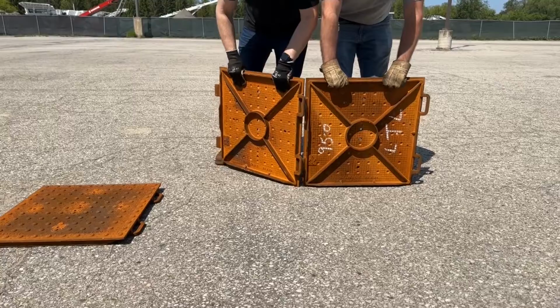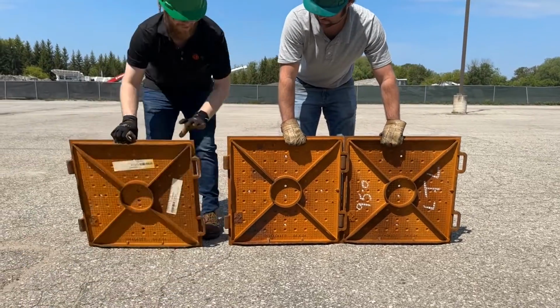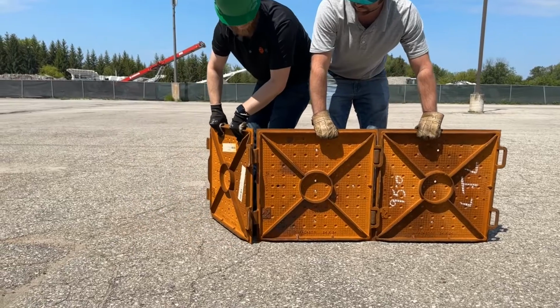If using the I-LOK interlocking plates, stand plates up vertically and connect by inserting the hook ends into the handle at a 45-degree angle.